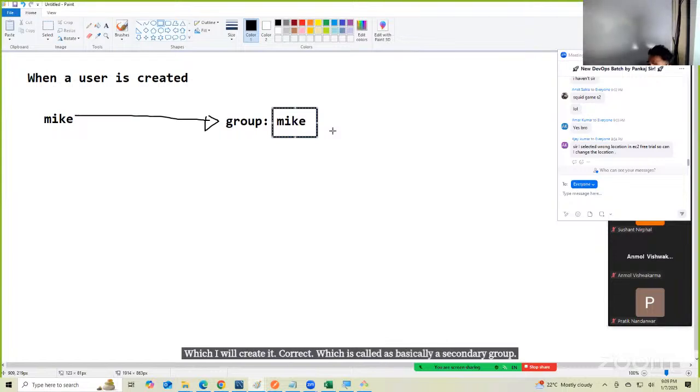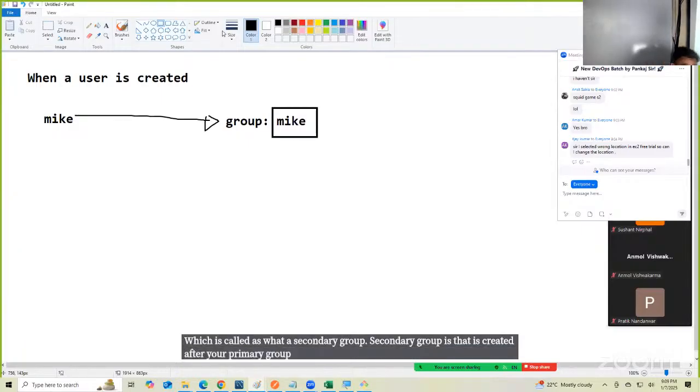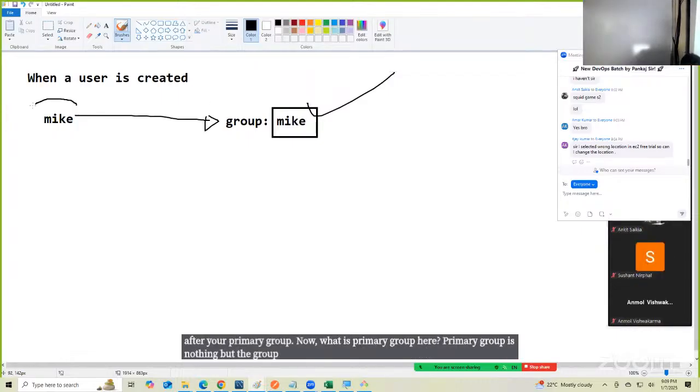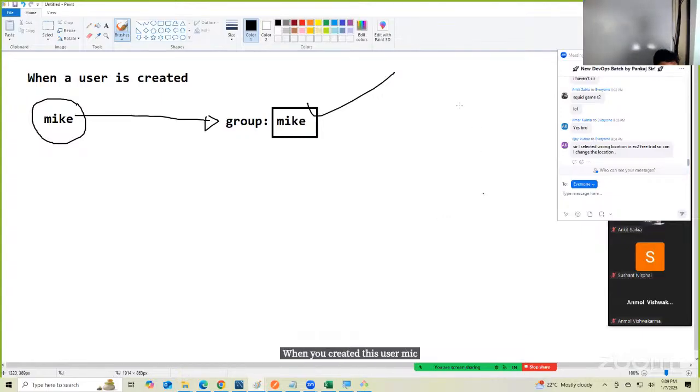A secondary group is created after your primary group. Now, what is the primary group here? The primary group is nothing but the group that automatically gets created when the user Mike was created. When you created this user Mike, you can see a group Mike was automatically created.